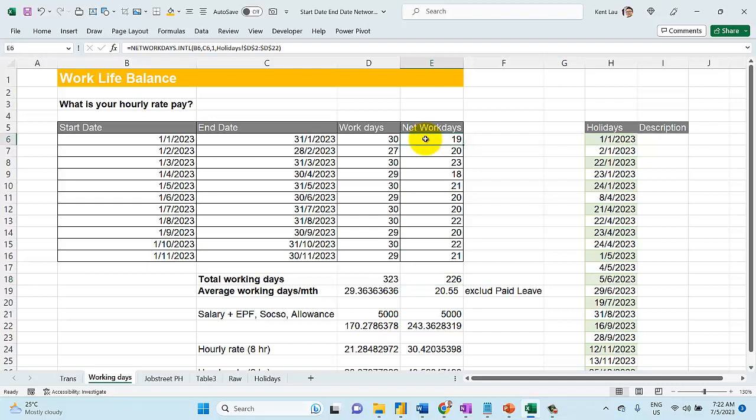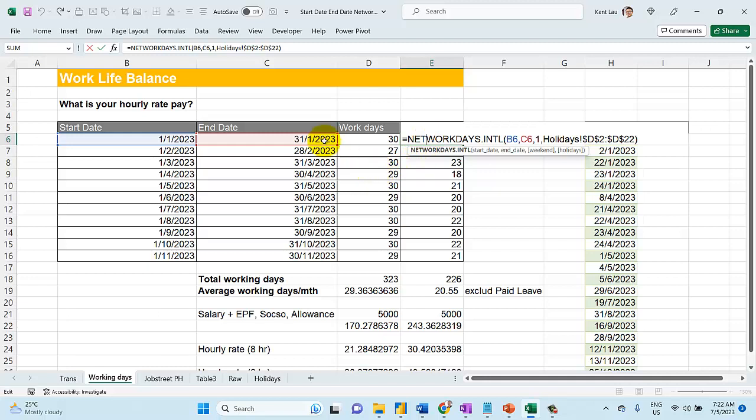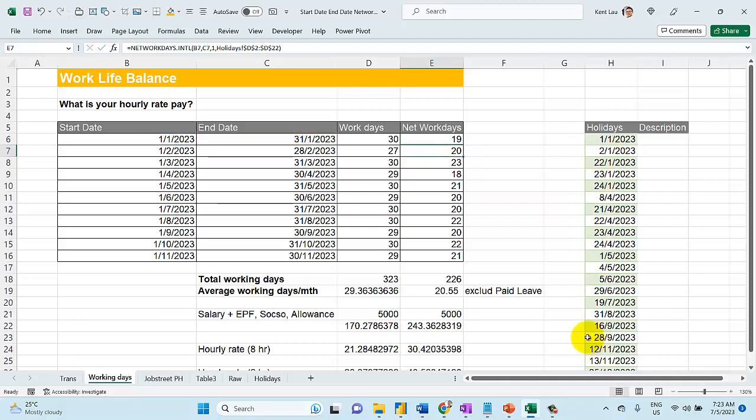Excluding Saturday and Sunday, this is the formula. The end date minus the start date, and then one is that Saturday and Sunday are the holiday, and the list of holidays, just put it right there. And that's how you get these 236. So now that's the total number of days.